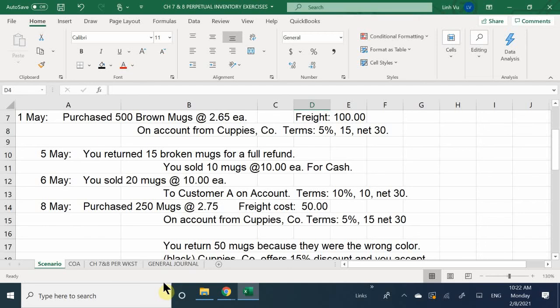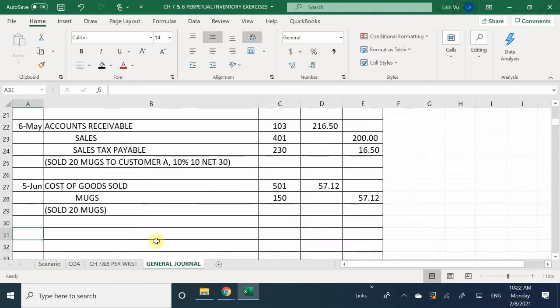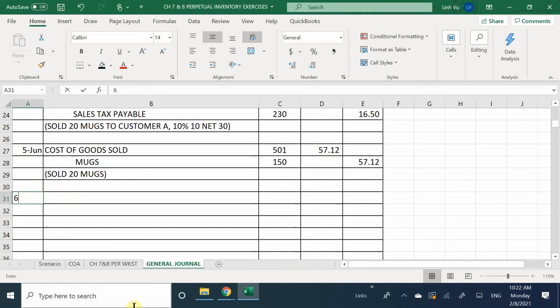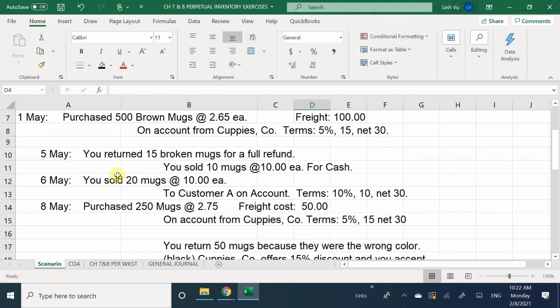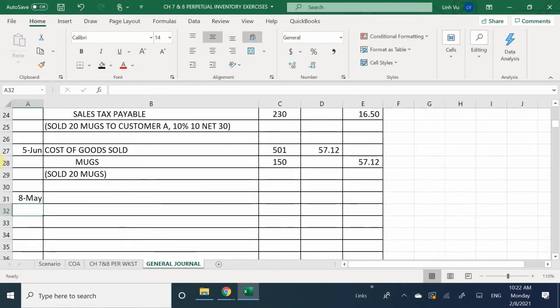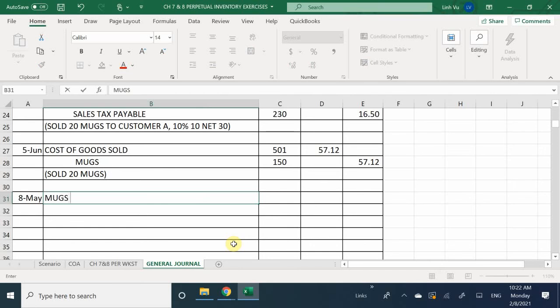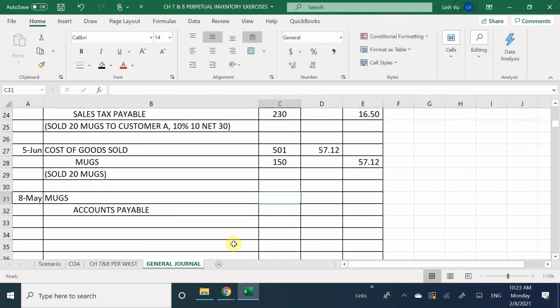All right. So here you have the choice, because again, you can either lay down the foundation or you can go ahead and... it's May 8th, right? May 8th. Yes. Perfect. So how are we going to journalize our purchase of inventory? Inventory mugs. Good. And how do we pay for it? On account. Accounts payable. Good. So inventory is 150 and accounts payable is 201.